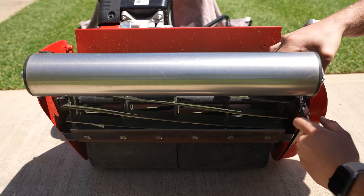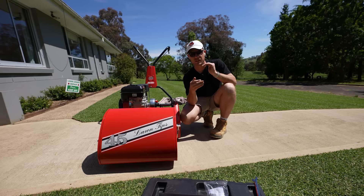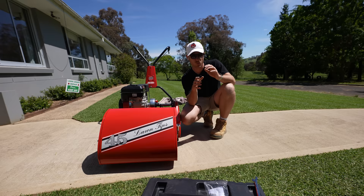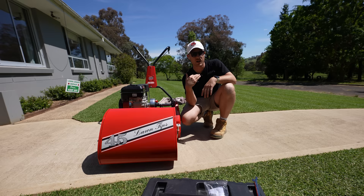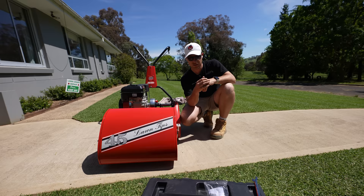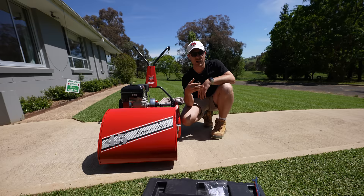I talk about this quite often — when you're trying to train a lawn to get lower, there are a couple of different ways. You can take it down bit by bit, which takes a very long time, or you can just decide to scalp a couple of millimetres below the height you want to cut. You scalp down below it, let it grow back up, and keep mowing at that higher height — it just resets your height of cut and brings the crowns down a little bit lower so you don't scalp after every single cut. So if your lawn's going yellow after you cut, you probably need to scalp it back, reset your height of cut. Today I'm just doing a bit of a trial — I want to be cutting at 10mm, so I'll cut it at 10mm and see if it's scalping.